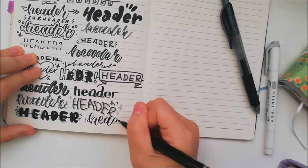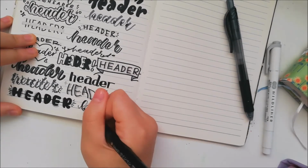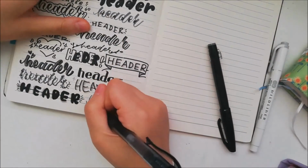This last one, I'm experimenting with a more bouncy lettering style, and I'm just going to add some lines to make it look like a constellation.